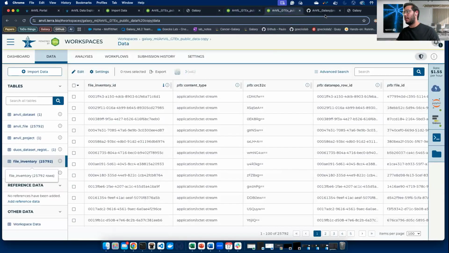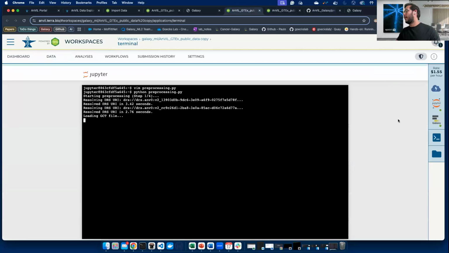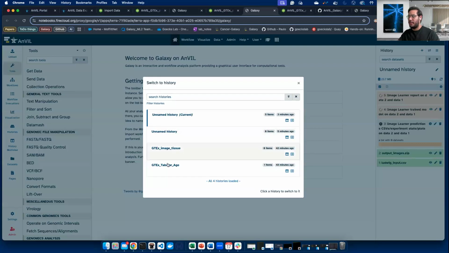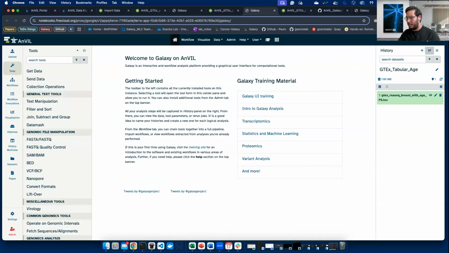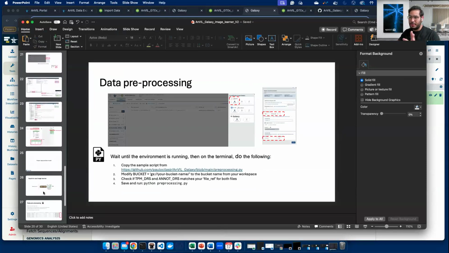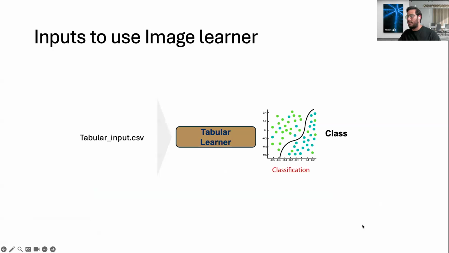We also have the tabular. Let me see, where is it? My Galaxy. Okay, I didn't open. I have my Galaxy right here for the second tool, which is the tabular. This is running. I already have the tabular. Okay, let me just give you where this is coming from. Let me skip all the steps again. If you have the curiosity or want to remember what I click, it's on the slides.